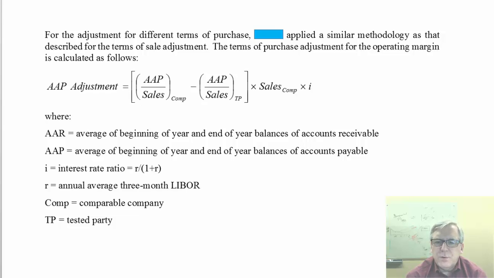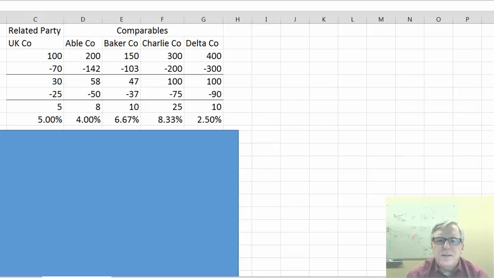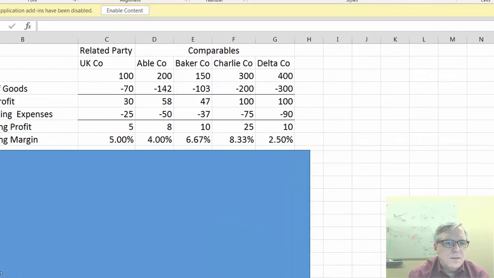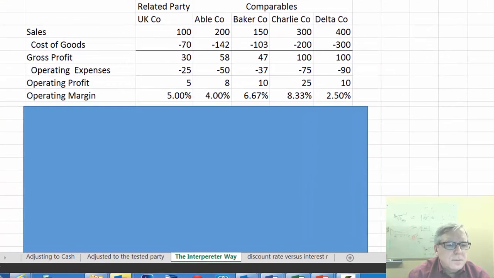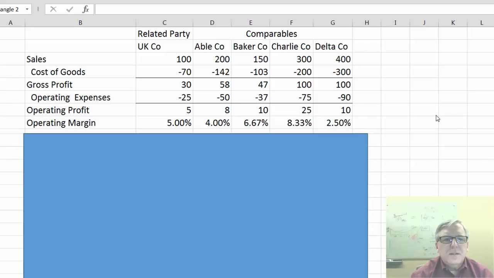You can work through it, and I recommend that you do for some of your comparables at least a few times to get a feel for how this works. So let's take a look at how it works. We're going to go from this to an Excel file, and we've used this example before. Let me just resize my screen here. I think you can all see that well now.